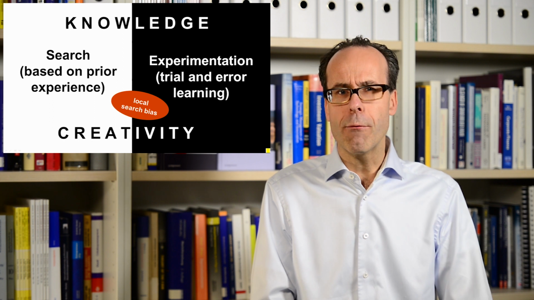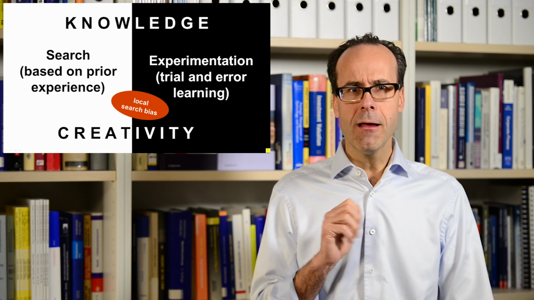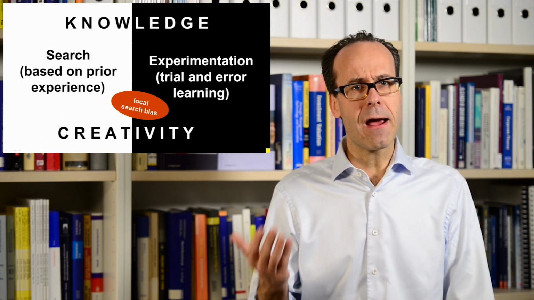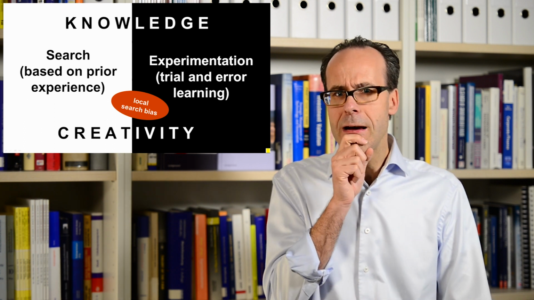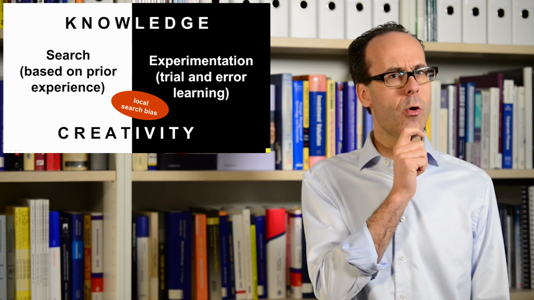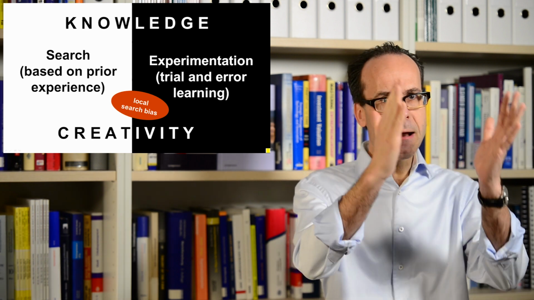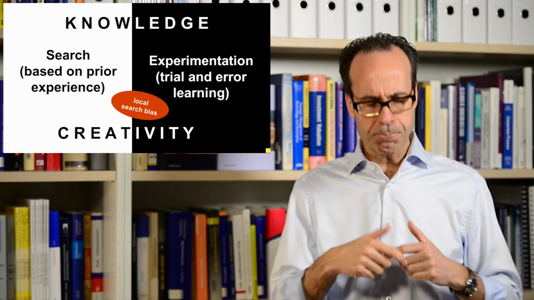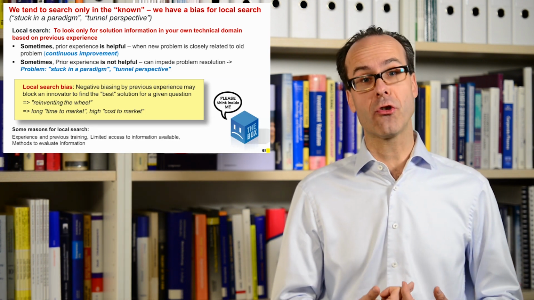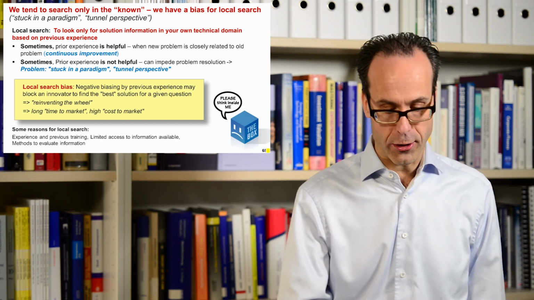As you all know, you wanted to solve a problem, you were doing it with the knowledge you had available, but you did not succeed. Then you talked about this with a friend or colleague, and the friend said, well, this is a problem, did you consider this? And you said, oh no, I did not think about it, but this makes a lot of sense. You were stuck in a paradigm, you were stuck in a tunnel. And this is actually one of the largest challenges to innovate. It's what we call the bias for local search.